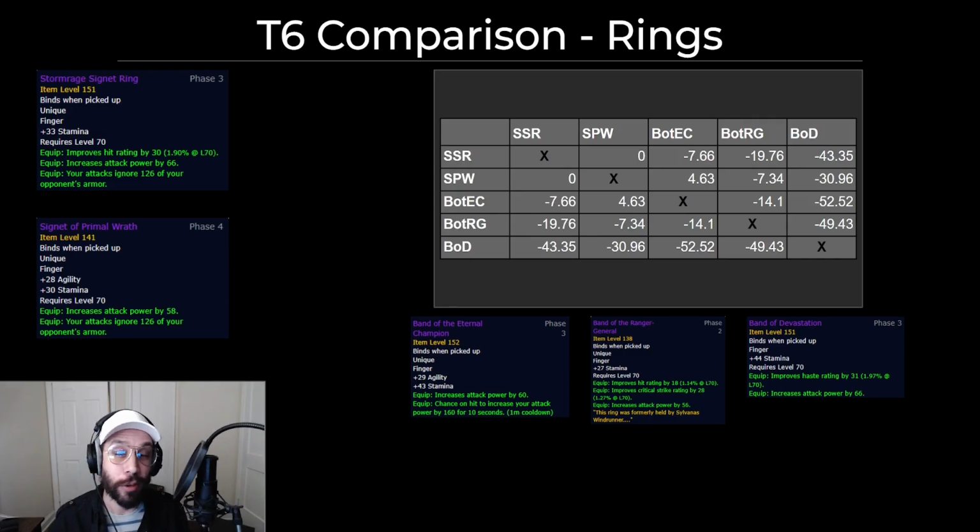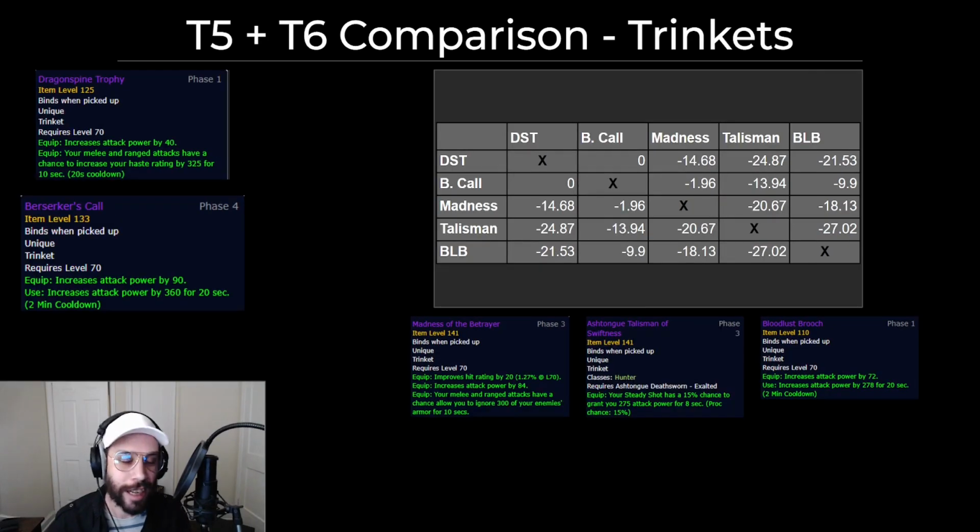I just don't think that the Storm Rage Signet Ring would be much of a huge priority, especially if you're considering replacing it and you have all those other items in Phase 4. Dragon Spine Trophy is still king of your trinkets. However, it's getting a lot closer here towards the end of Phase 4.